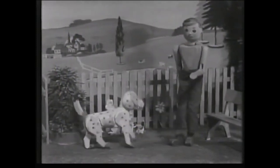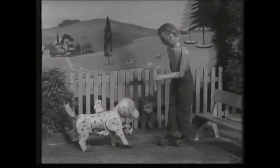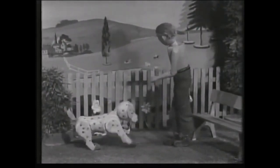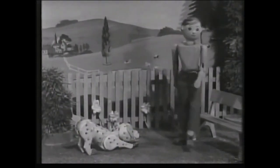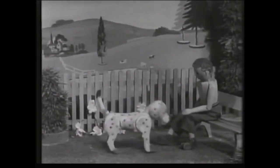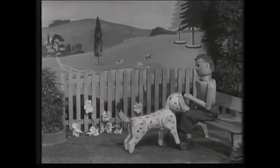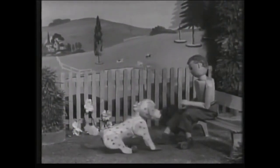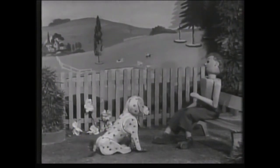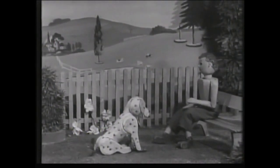There you are, old fellow. Pleased to see you, master? Oh, there's a good dog. Down, boy, down. Oh, dear. I'm rather tired. I've been working all the morning in the turnip field. Think I'll just have a rest. Yes, I'll wait here until Mummy Woodentop calls me for dinner.